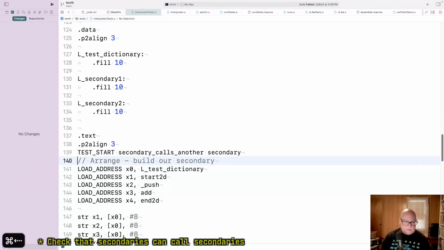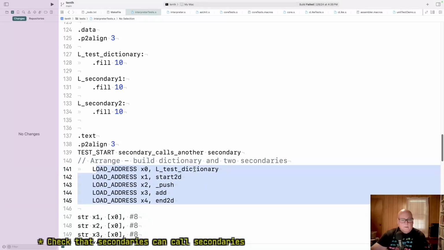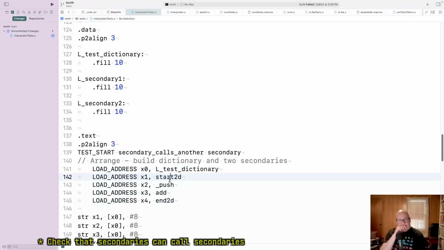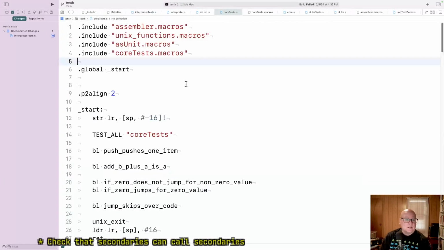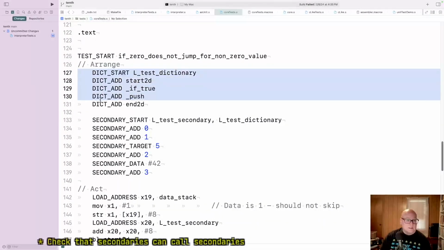Okay, I guess build dictionary into secondaries. Okay. Yes, that's the good part. All right, now the tricky one. All right, let's pull that from core tests. We'll take this for a starter, but we'll have to change it.